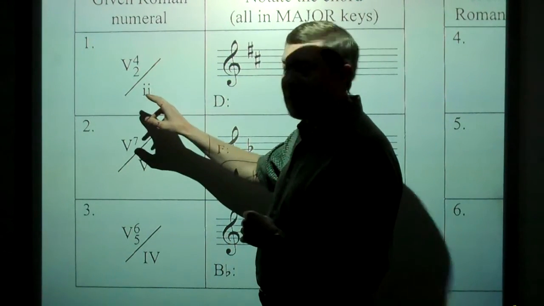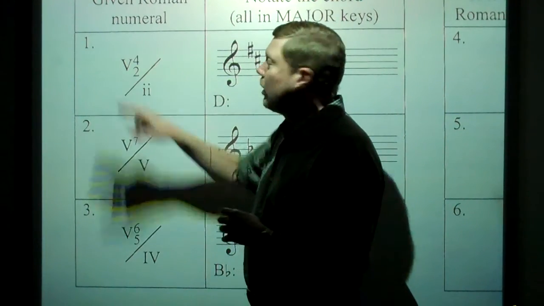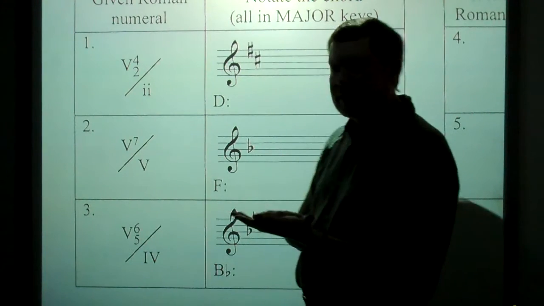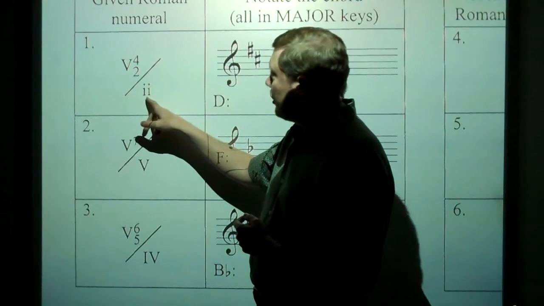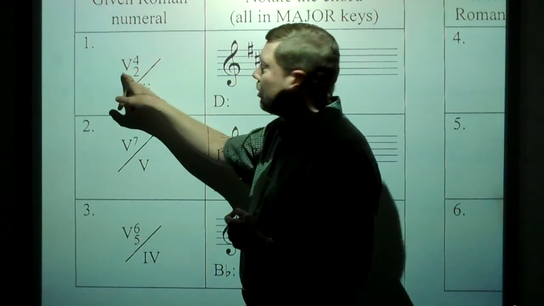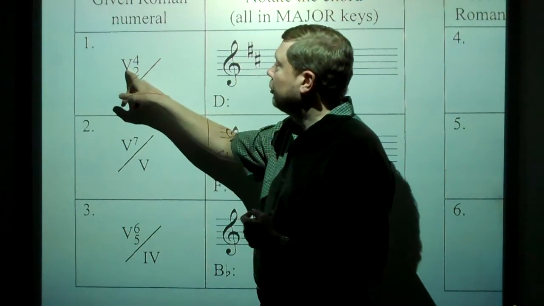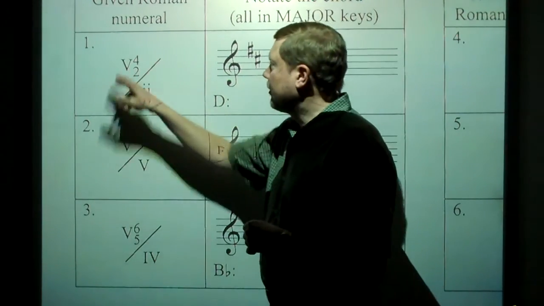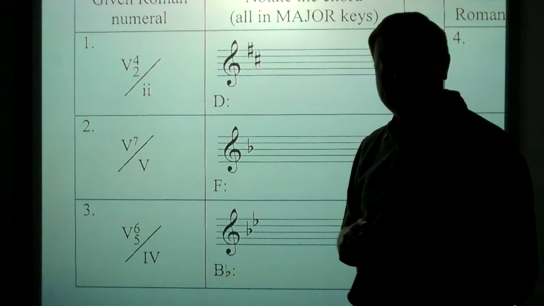Now, once we have that information, now we can find what note is the dominant of E. Okay, so here's the second step to spelling this chord. Once you find the root of this chord, go up a perfect fifth, and you'll find the root of the chord you need to spell. Okay. So up a perfect fifth from E is B.